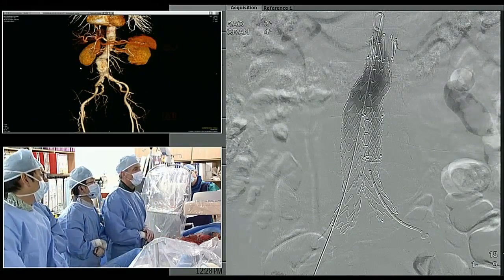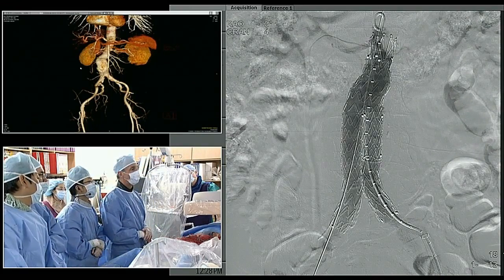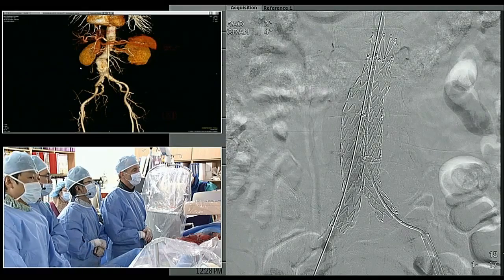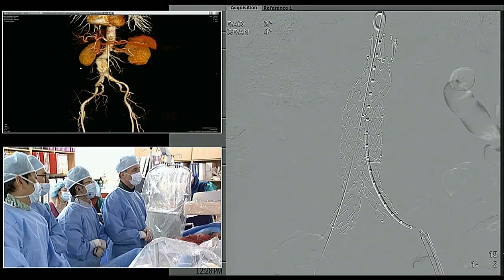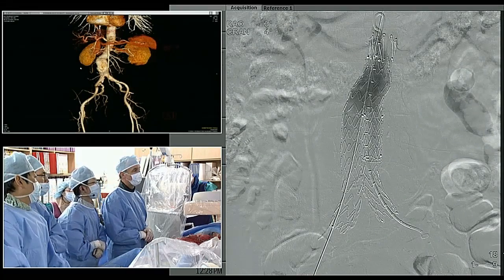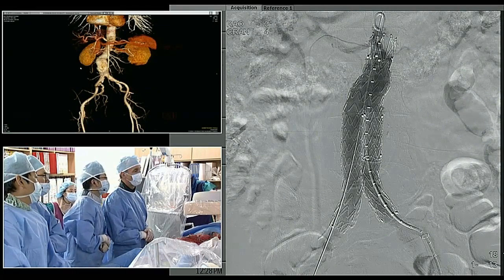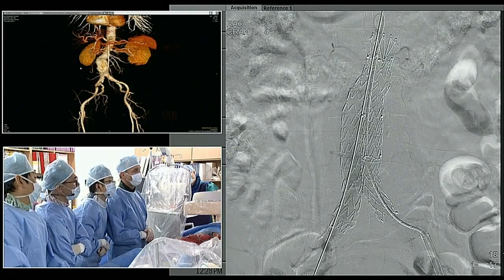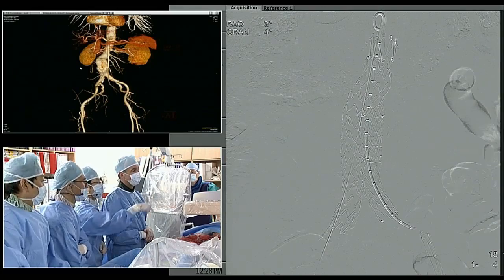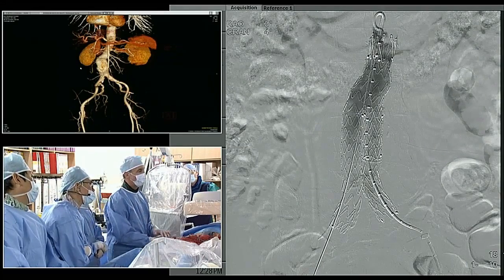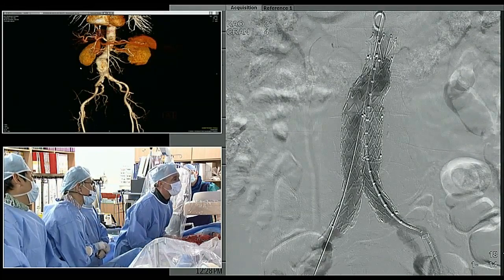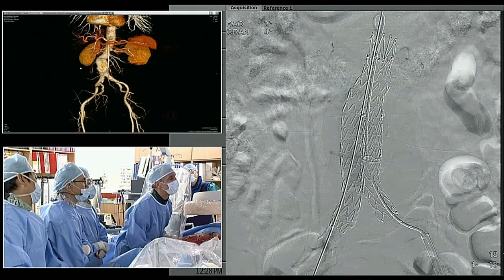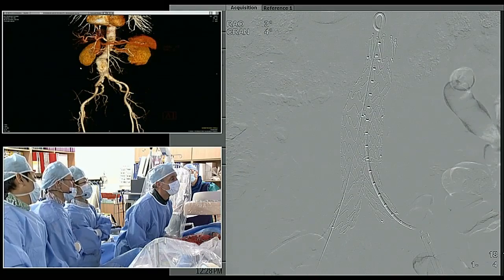So importantly here, it looks like a good seal up top. You can see daylight between the limbs. That's always a good sign that you don't have a type 1 leak. And then very late, you're seeing some egress through a patent lumbar distally. But I don't think it's coming from above. Might be transgraft porosity or something. See that? But it looks very good. Yeah, I don't see it yet. I think it looks pretty good too, and it doesn't look like a type 3 either. No, I think that's very acceptable.